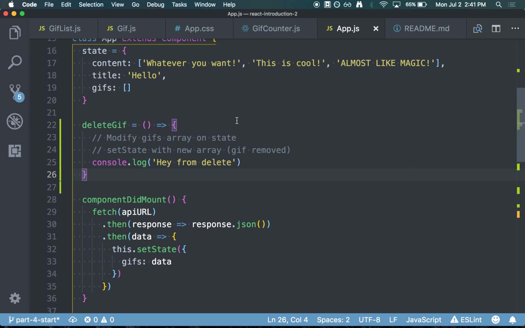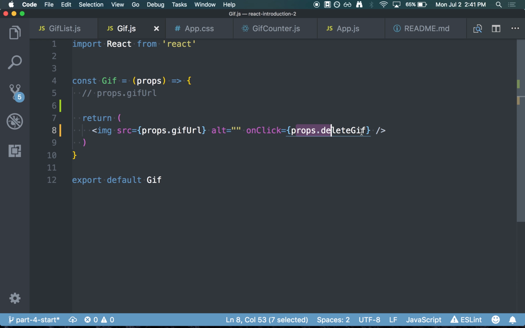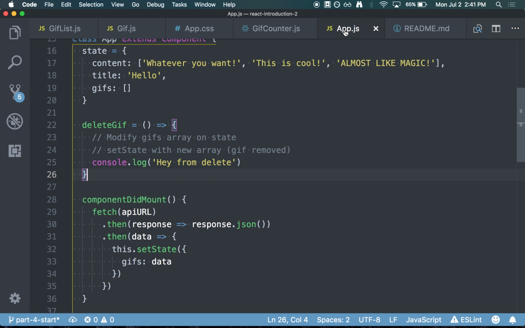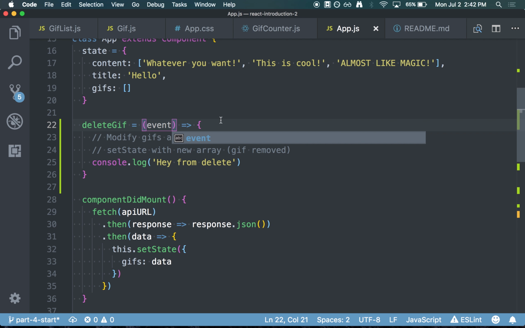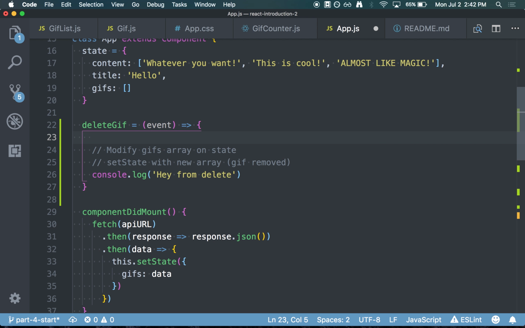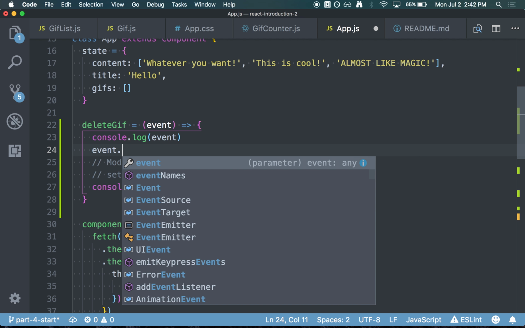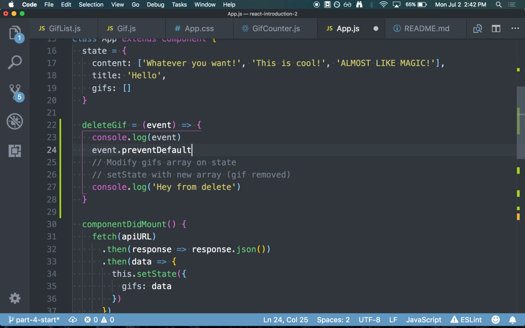But one nice thing about declaring things like this, and again, you don't want to invoke it down here because that's going to call the method every time it gets rendered. So even though we don't have access to the parameter or function block right here, if in app.js we click back over there and we declare the event as a parameter, we can now log the event itself as well. So this is what will allow us to prevent default, right? We don't really need to with a click event. We'll just put it there anyways.